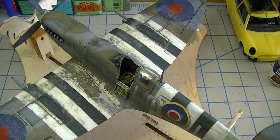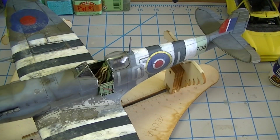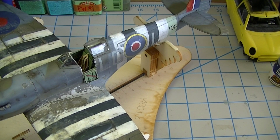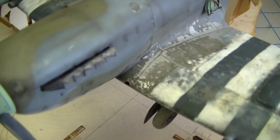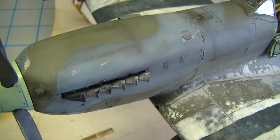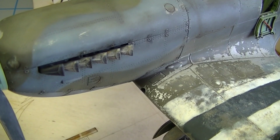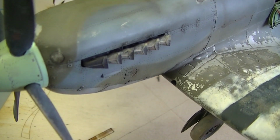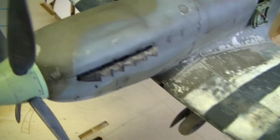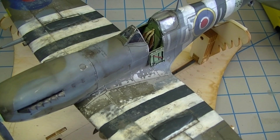And then it was time to do the oils, and that was all, like I said, Winsor and Newton, and all that good stuff. Just doing oil paint rendering, and the techniques that I've talked about in other videos on that. The exhaust pipes were probably the most challenging aspect of the OPR because I was trying to create the tones and the way that the ash gets heavier as you move from front to back on a very small scale, and just working off of a photograph. And it took me a couple tries. Honestly, I did it once, erased it, and did it again, and finally got happy with it.